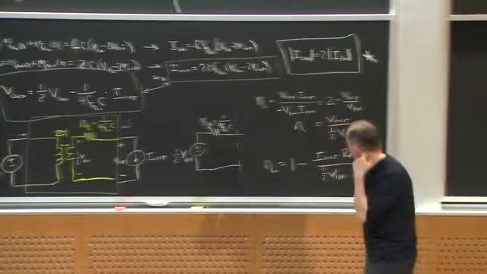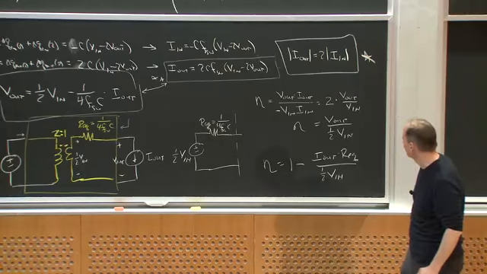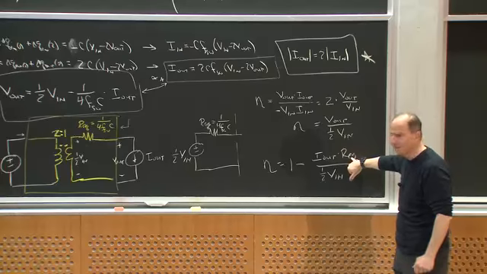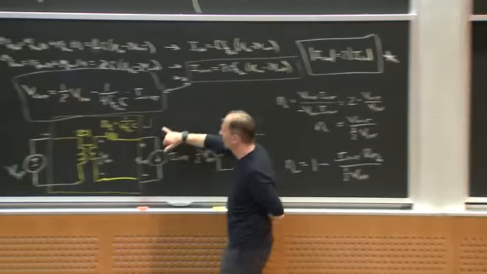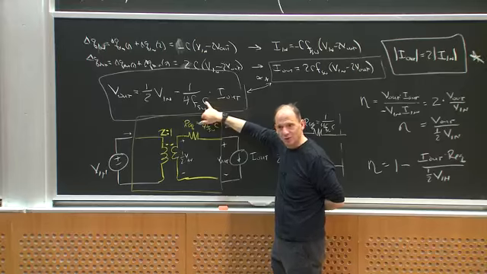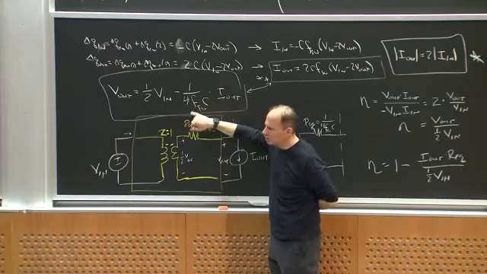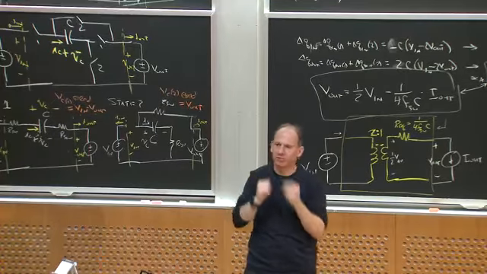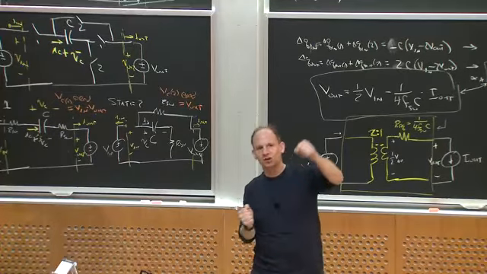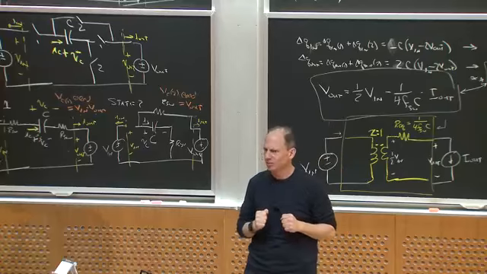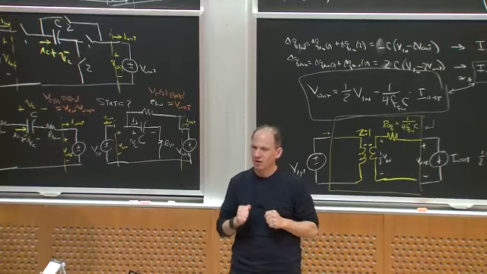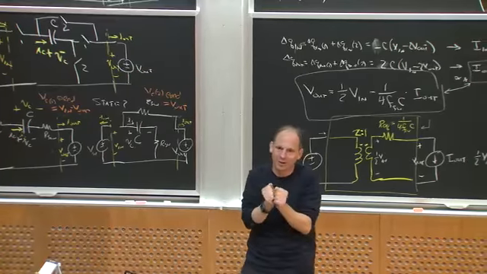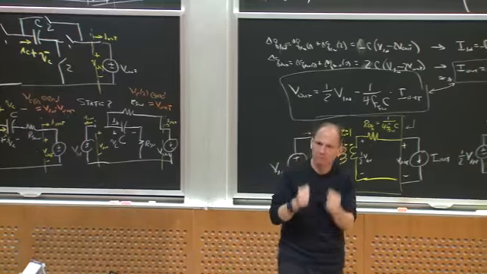So if I wanted to reduce my losses, let's go back and look at my efficiency characteristic. If I want smaller losses, I should make Req small, right? To make R equivalent small, I should make either C big or switching frequency big. And the notion is, and we'll come back to this next class, it sort of comes down to the amount I'm charging and discharging the capacitor. When I charge the capacitor over a small, tiny delta voltage, I don't lose much energy in doing it. And so if I want lower loss, it's a very great insight on your part, but if I want lower loss, I want to make the capacitor bigger, not smaller, for a given load current.